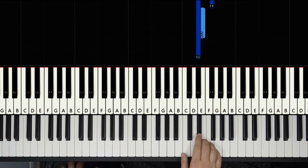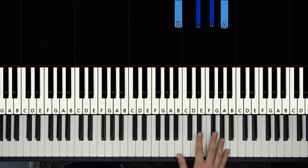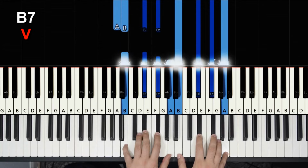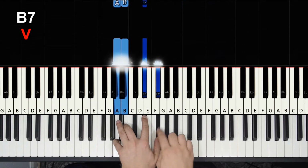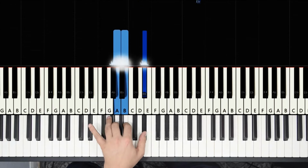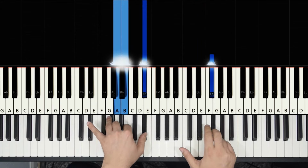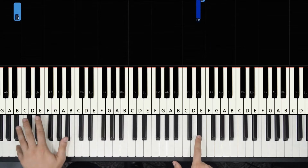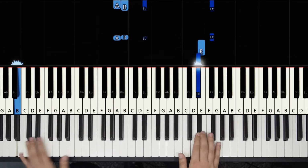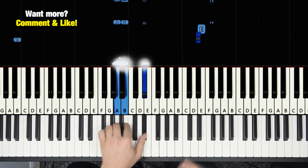Now, as you can see here, we play D sharp, E, F sharp. The E is a passing tone, and if we complete this, we could say that it's based on a B7 chord. So what we'll do is bring all this chord to the left hand, flip it one time, and then we'll get rid of F. And what we'll do is those two chords. So when you do it together, these three notes are going to match the F sharp. So there. Done. Now the other thing is the D sharp is going to match the B, and that's it. Remember that we used to cut off that second beat, and that's fine.